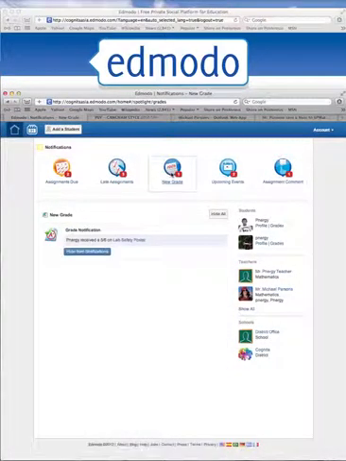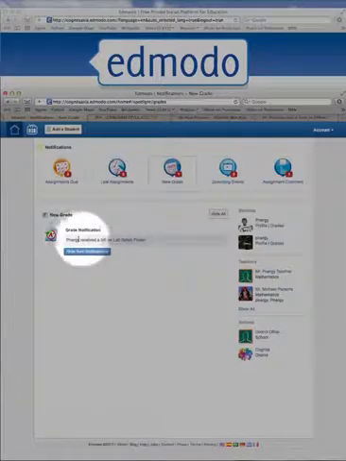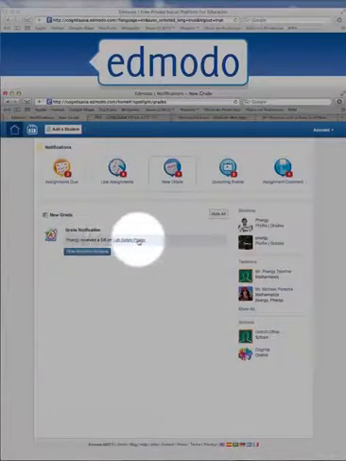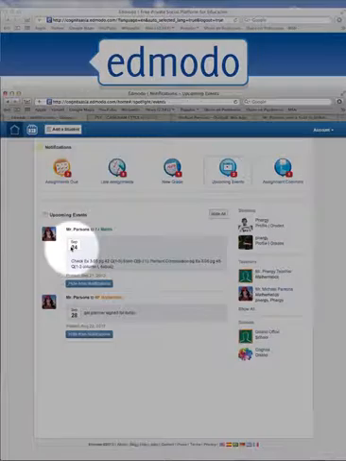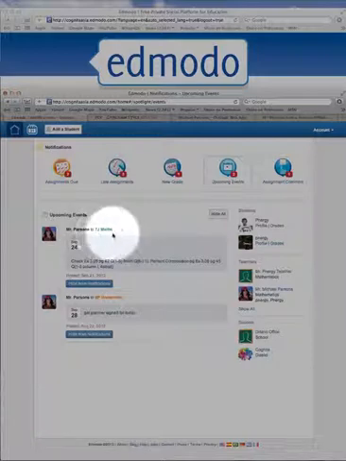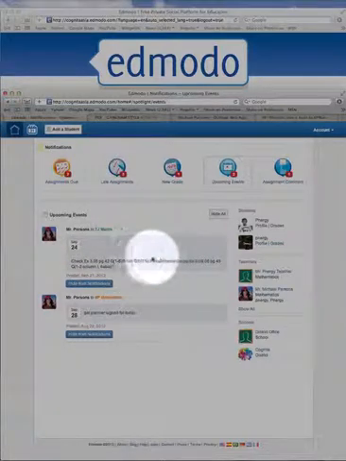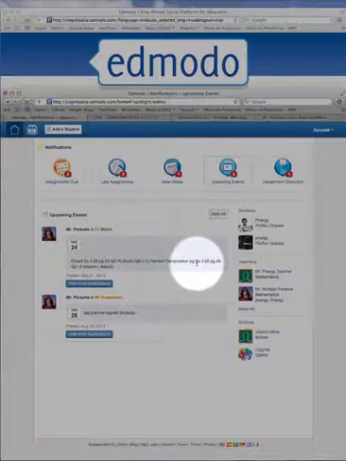When a teacher creates a new grade, you're given a notification, and in this case the student received a 5 out of 6 on the lab safety poster. Any upcoming events that are happening in the calendars. And you can see on September 24th, this was the posting I made for 7J Maths. We're checking the homework, and percent composition is what's happening in class. On September 28th, I want all the kids to get their planner signed.